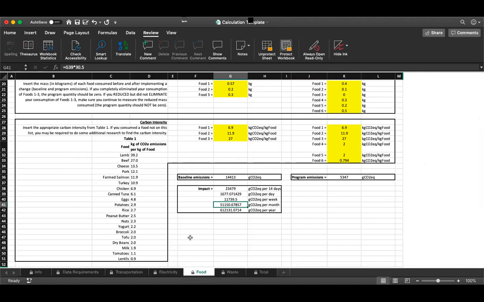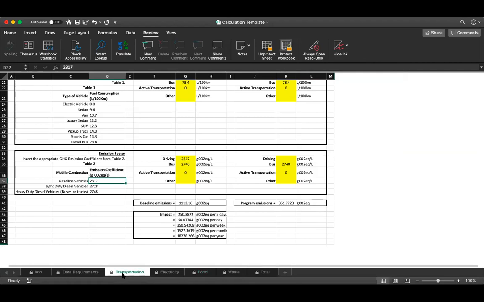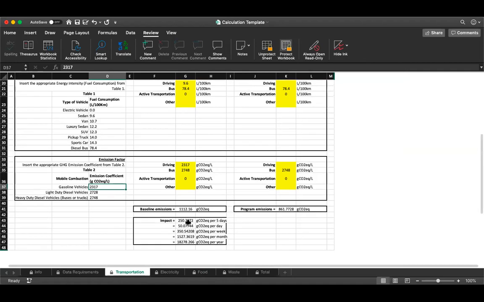Yes, so if you're looking at local foods, this sheet of the spreadsheet only takes into consideration the food itself. So basically being vegetarian. If you want to consider transportation, then you can use both sheets. So you would input the food sheet, how we've put it now, just looking at the types of food that you consume. But if you're consuming, say, apples from Mexico versus local apples, that would go under transportation.